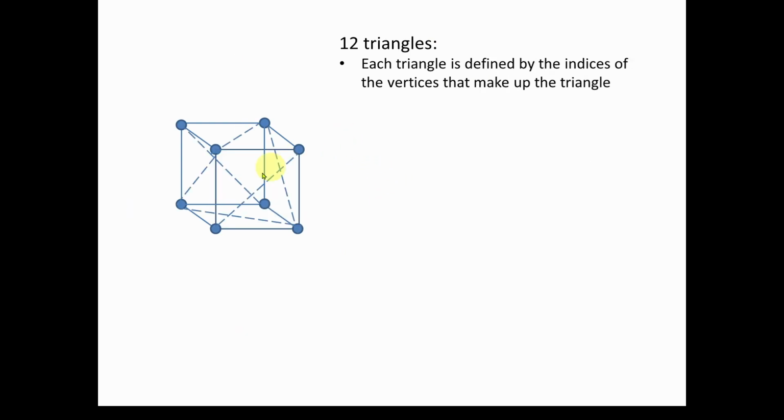And also, at the end of the day, all of these four-sided polygons are converted into triangles. So each triangle is defined by the indices of the vertices that make up the triangle. So you can see we're going to also have to deal with triangles when we're importing an object into our ray tracing application. At the end of the day, again, we're going to have to take all of this data in OBJ format and make sure it matches the triangle mesh format used by our application.